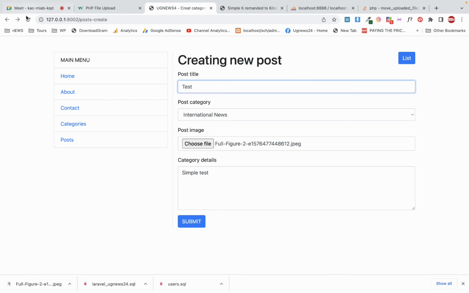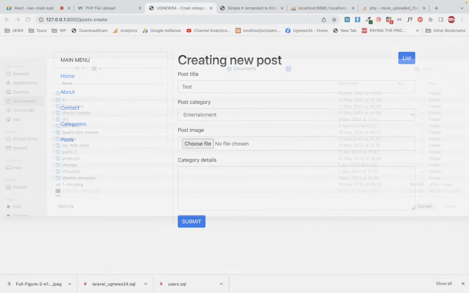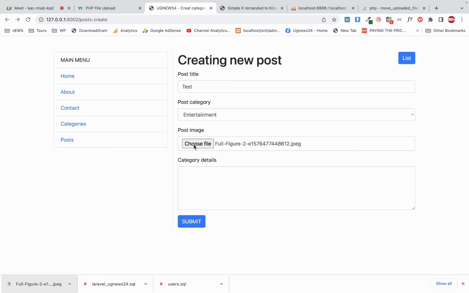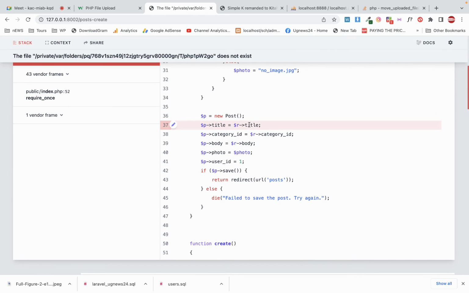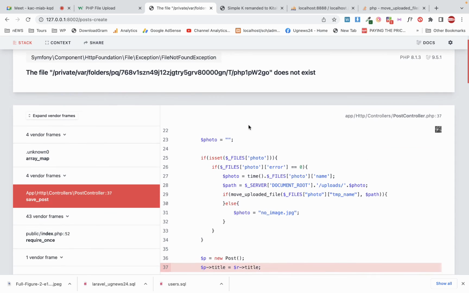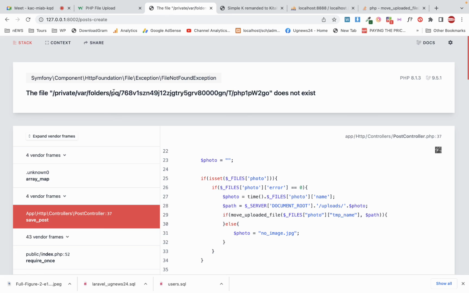So I refresh, put here test, select the category, select the photo, and then submit. Are they saying the error here is in title? Okay, private folders does not exist.